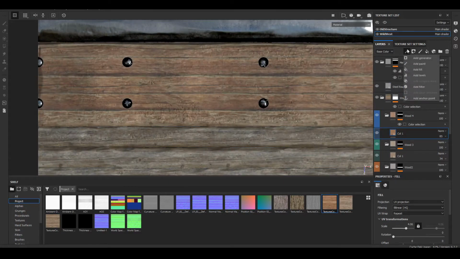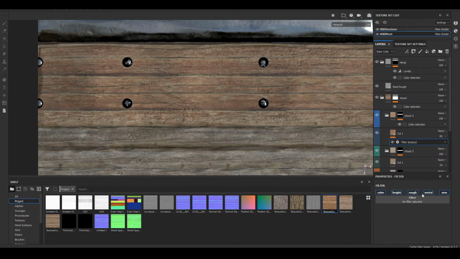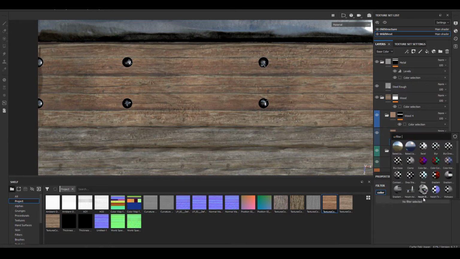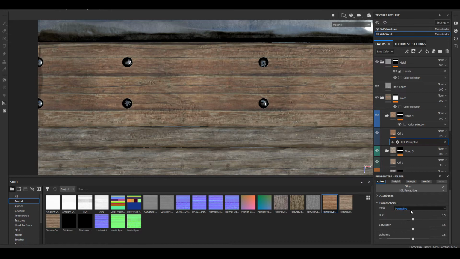And let's add a filter to manipulate it a bit. So let's go for HSL. Okay, and let's adjust the colors.